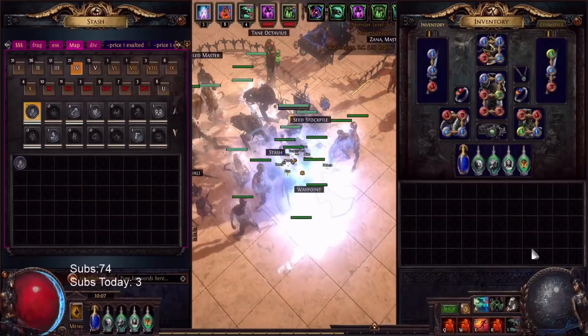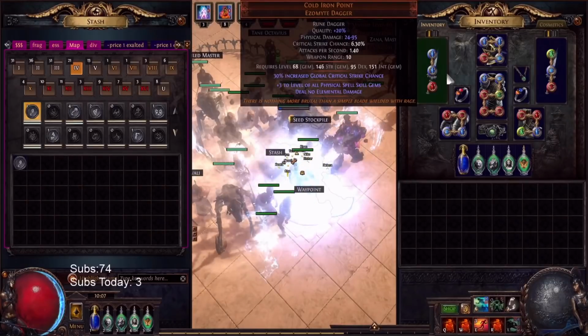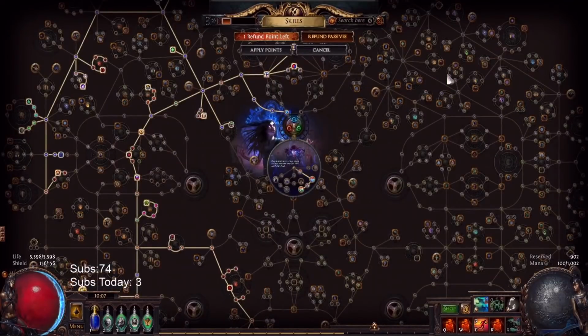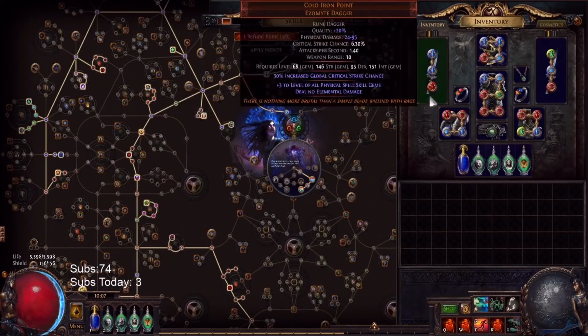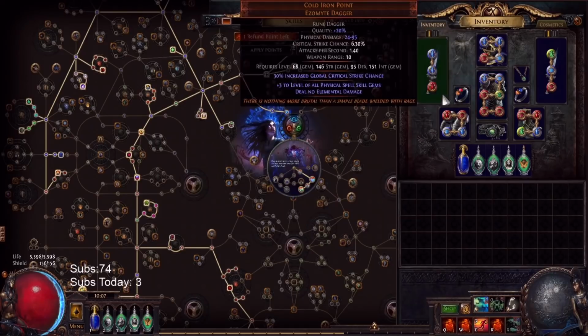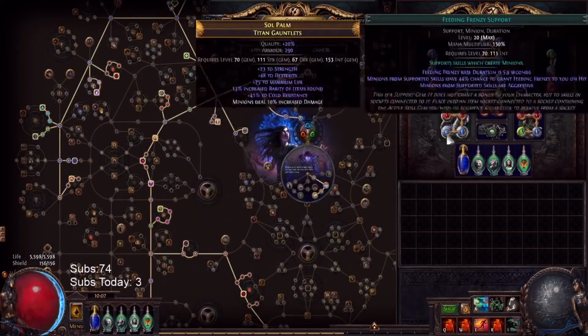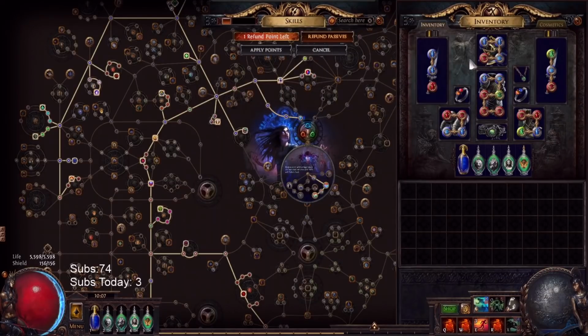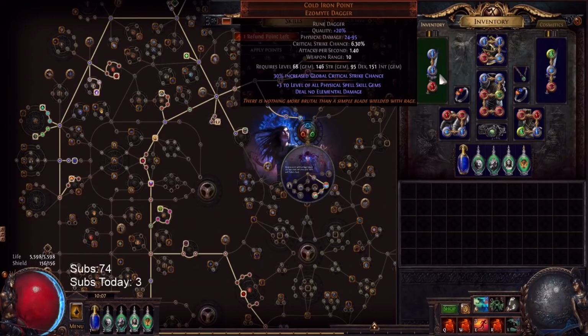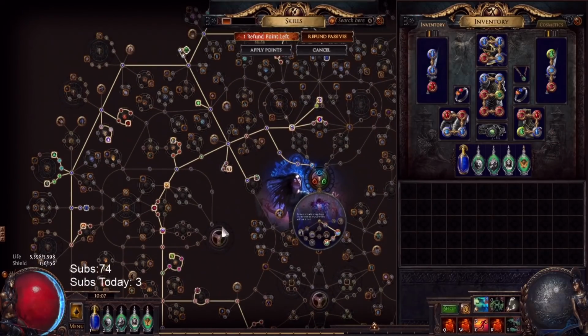Okay, so now I want to go over what I started with. I started with the cold iron points, a 6-link. These were the first things I went for. So the first thing I went for was a 6-link. Then I went for 2 eminence because they were really cheap. And then I went for the cold iron points. After getting the cold iron points, I got harmonies, like 2 of them.